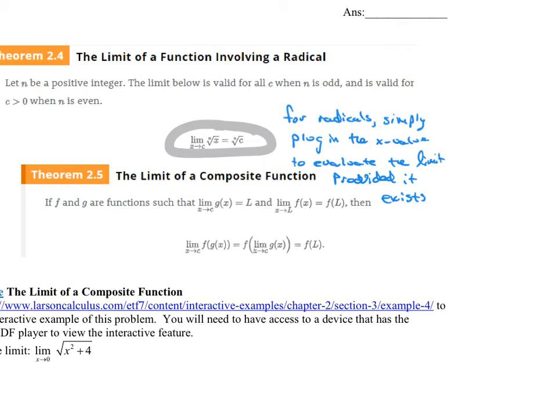So just like you do with compositions of functions, plug it into the inside function first, then plug it into the outside one. And just to let you know, this would be something like 2x plus 3 quantity cubed. If we wanted to know the limit as x approaches 1, all it's saying is plug it into that inside function first and then cube it. So that's a rule that in a sense we already have, but it will help us when we do things like limits of trigonometric functions. This is the theorem that allows us to plug it into the inside function first. So I'm going to go ahead and erase that example right there.